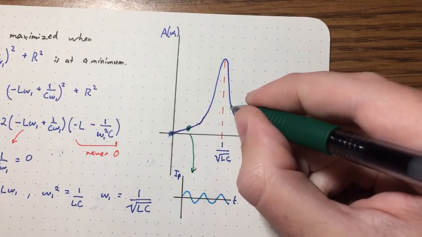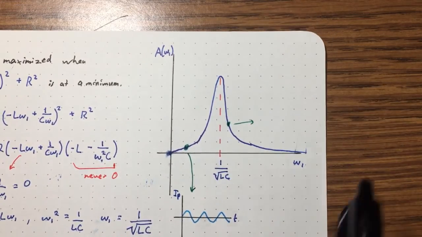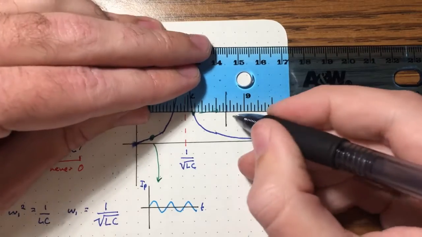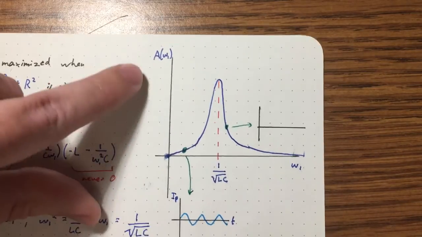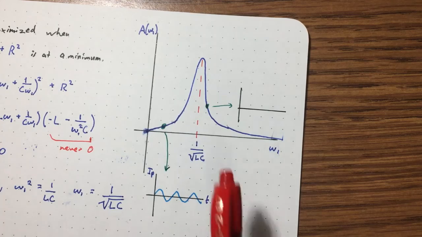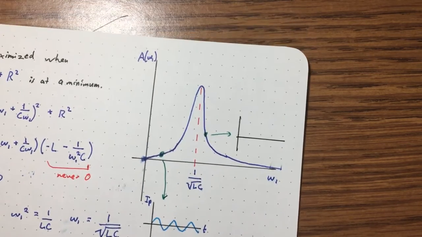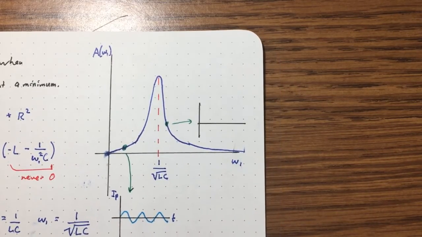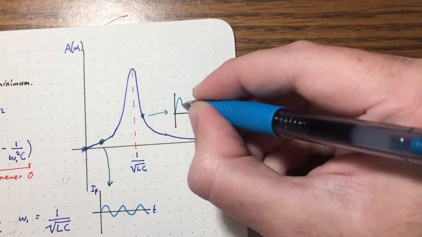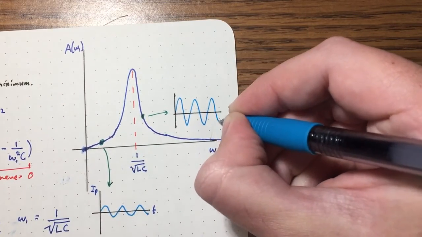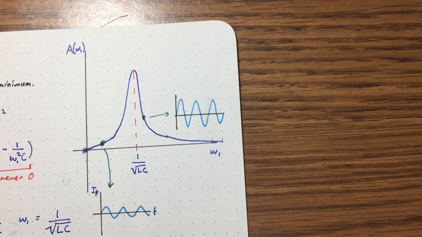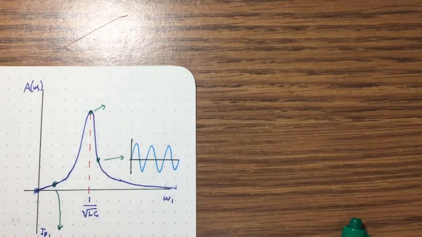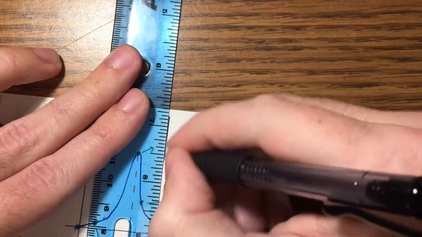And then maybe a point here. What will this give me? So again, this axis represents the amplitude of the steady state response. So if I choose a frequency that's a little bit higher or a little bit lower even than my resonant frequency, I get a higher amplitude. So I get something that looks like this. Same frequency, they all have frequency omega 1, but I get a higher amplitude. And finally, if I pick a point way up here, I get a very large amplitude. I'll draw it really large like this.